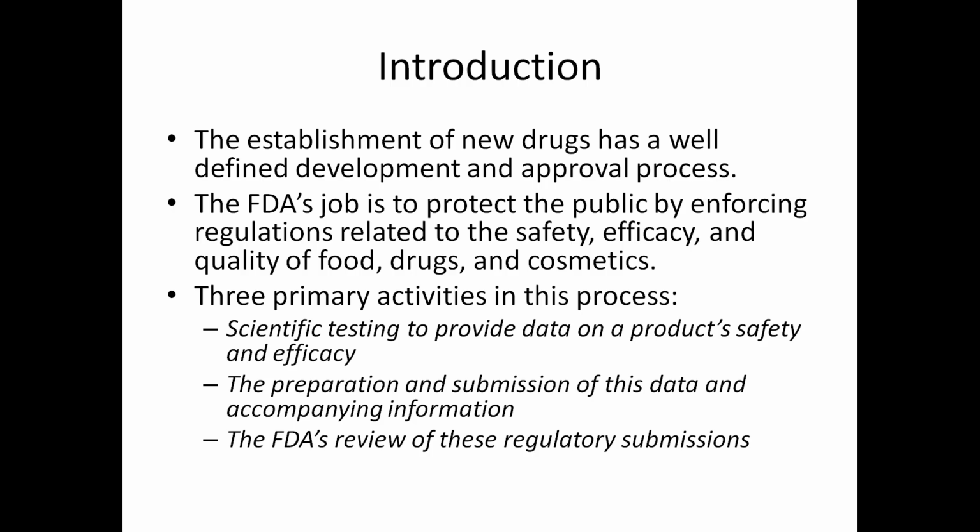The FDA's job is to protect the public by enforcing regulations related to the safety, efficacy, and quality of food, drugs, and cosmetics. The FDA is actually the oldest comprehensive consumer protection agency in the U.S. federal government. In 1938, the Federal Food, Drug, and Cosmetic Act was passed by Congress, and some key provisions in this act included requiring new drugs to be shown as safe before marketing, which started a new system of drug regulation, as well as authorizing factory inspections.